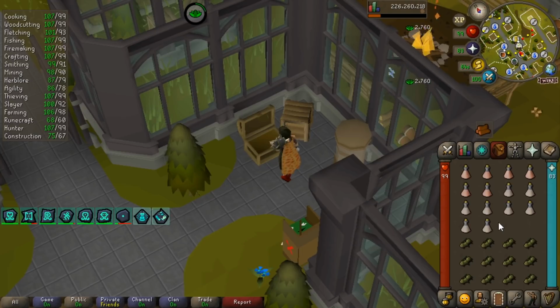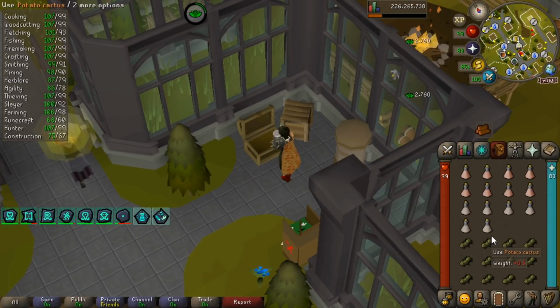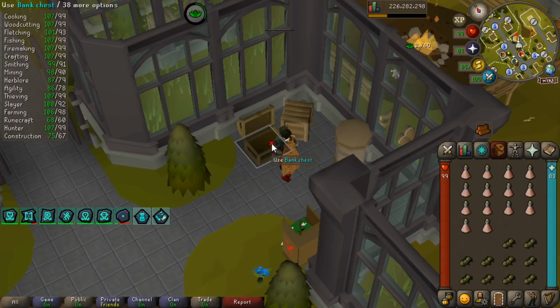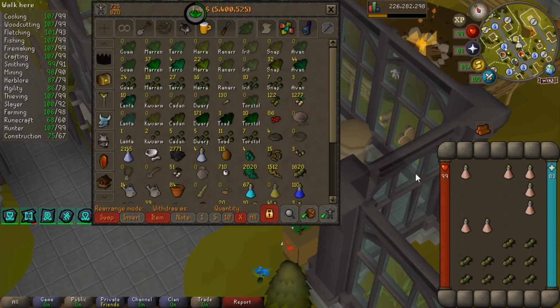Any minute now? Could it be? Who knows? You better be on the edge of your seat right now. There it is. There is make 20 magic potions for 50 points. Very nice indeed. Yeah, not bad. Not too shabby, Alonso. You know what I mean?